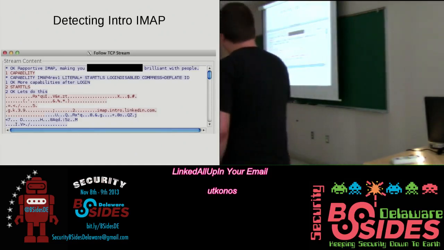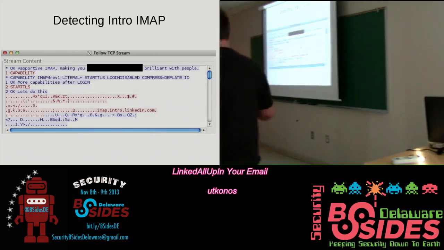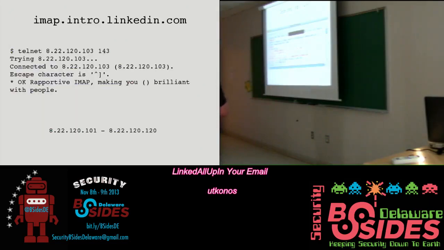And if you look here, they have sort of a vanity message at the beginning of their IMAP connection. So it says, okay, Rapportive IMAP making you brilliant with people, and I've actually blacked out my own IP address. Then before it negotiates Start TLS, and then you negotiate Start TLS, and then say, okay, let's do it, and you go encrypted. So this is great.